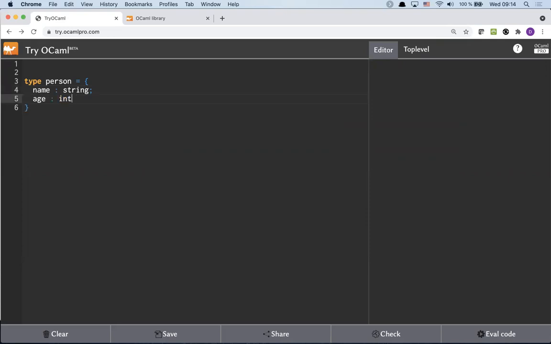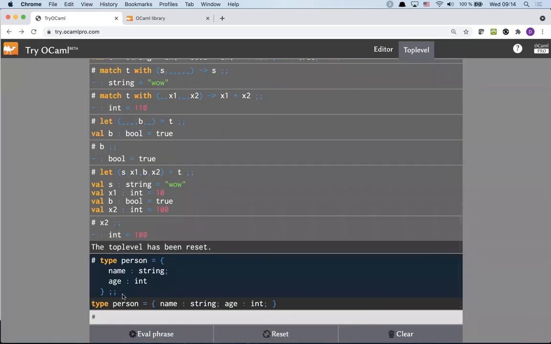Now we defined a person and the type of that person. And let's evaluate that, and we see that it says that we have a type, and the type looks like this. So in the type, it stores what is the name of these different fields.